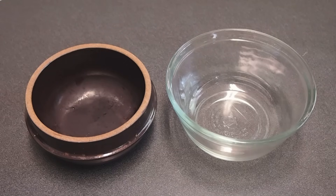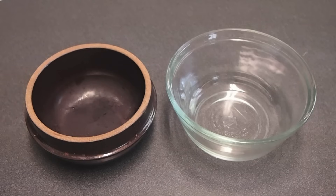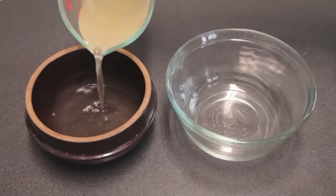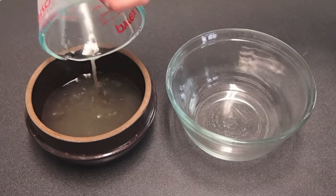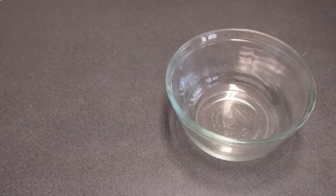The first thing I want to do is heat up my stock. I'm using some Korean earthenware, and I have some leftover stock from when me and my mama made the teriyaki rice cakes. I can't speak today. I want to put this over the stovetop and let it heat up.